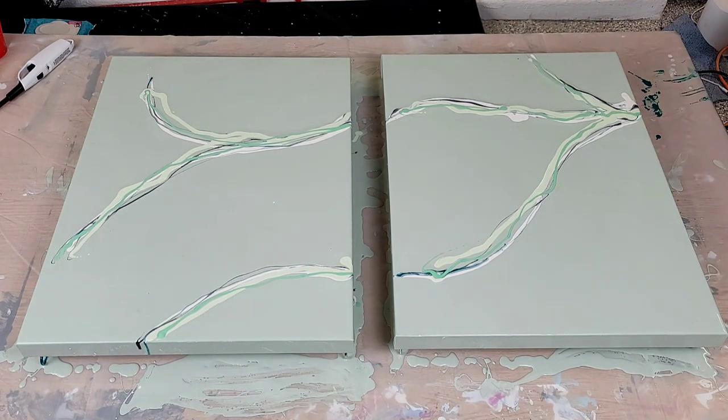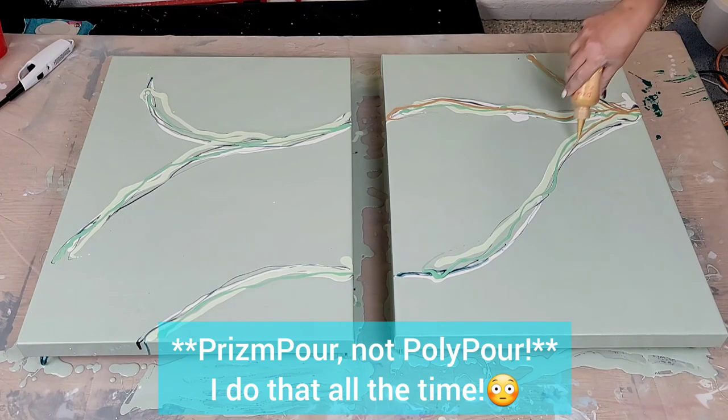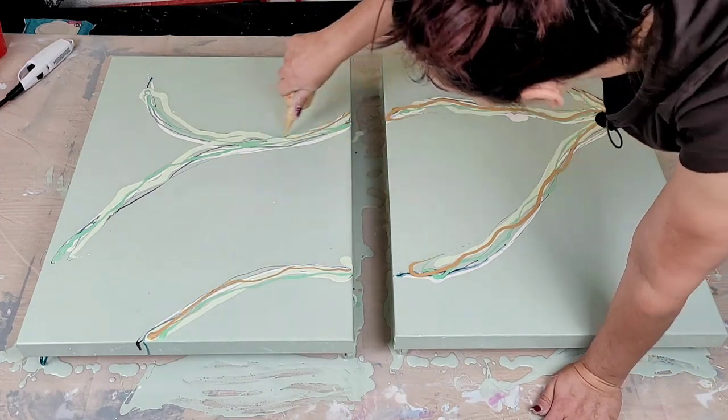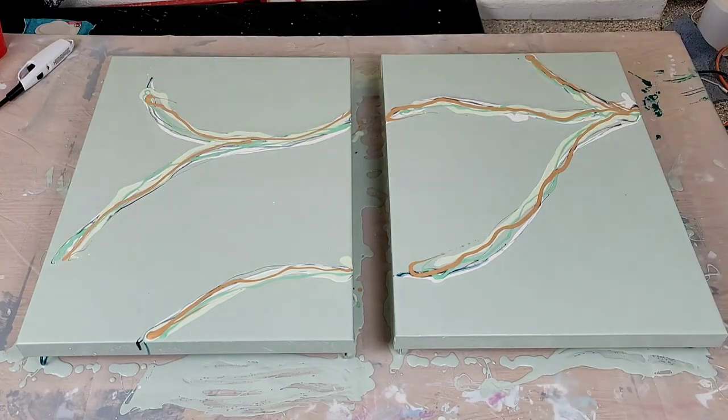And now my gold. That's a Polypore gold, Golden Honey. I'm really a fan of this color. It's very similar to the DecoArt 24 Karat Gold, but I find that it accents everything a little bit more and takes over a little bit less. So I really, really like it.